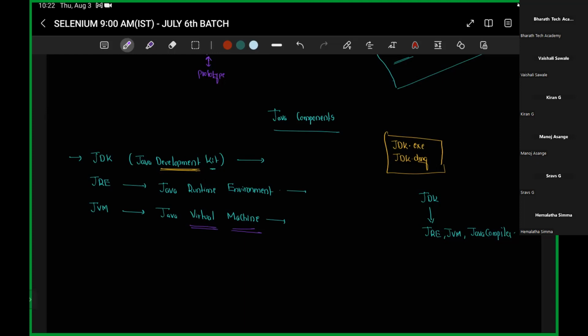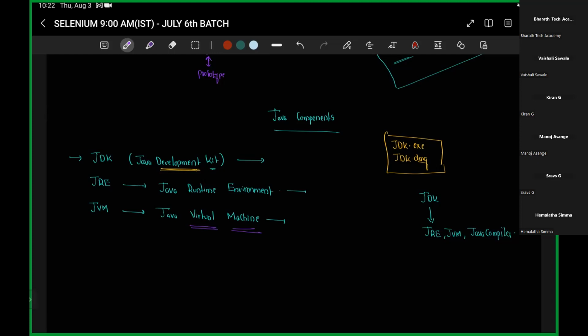Unfortunately, when it comes to Java, the machine that we are going to use won't be visible. That's why we call it a virtual machine. Virtual means it exists, but you cannot touch it or see it. So that is the Java Virtual Machine.